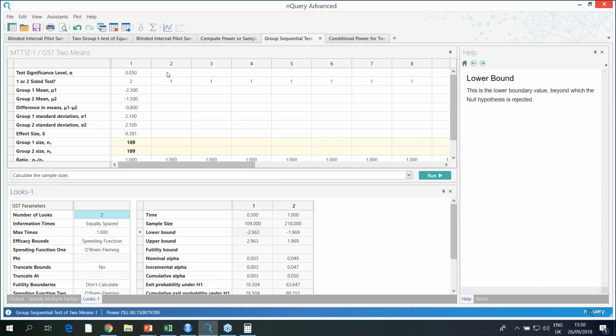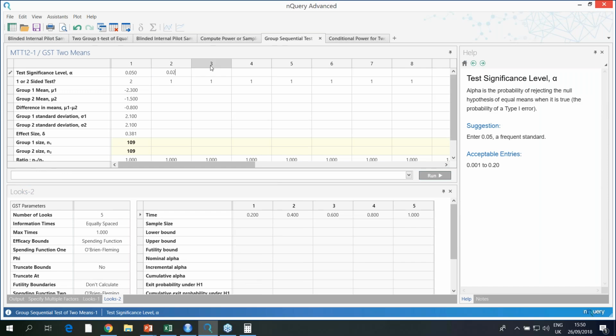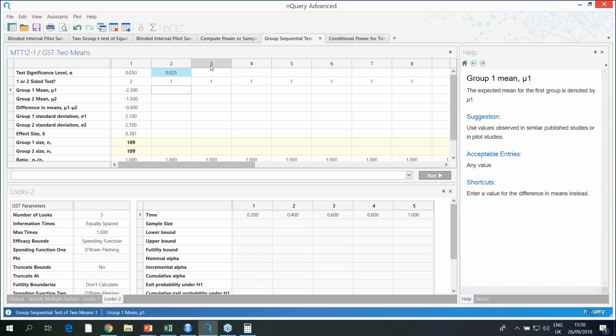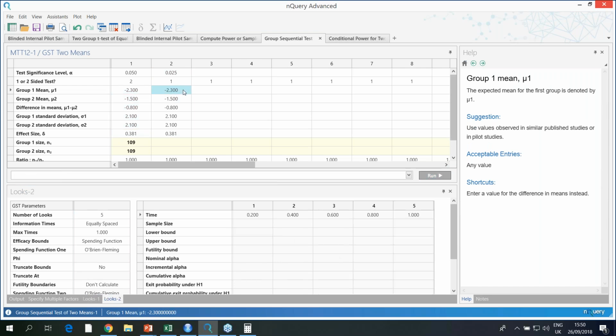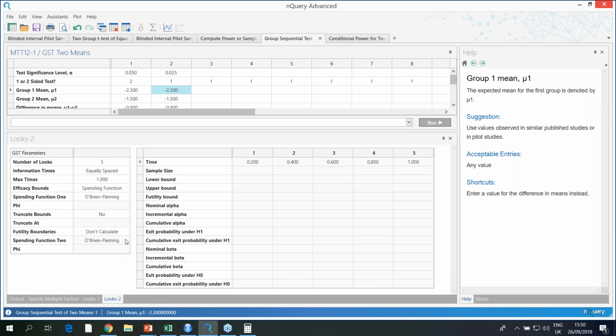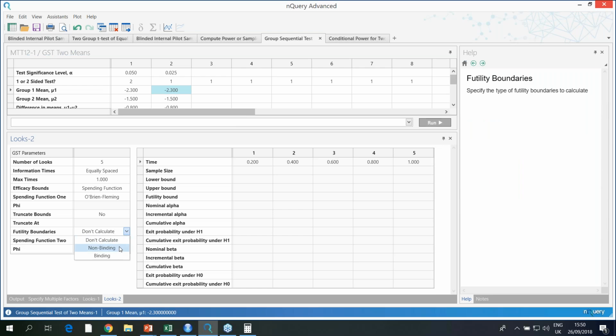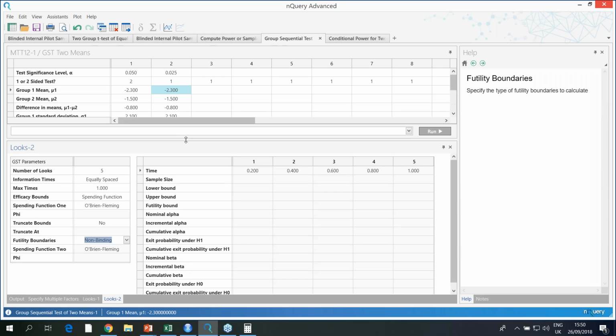But obviously, as I mentioned, it's probably more common that you would do a one-sided trial with the same parameters, but instead of using a 2-sided efficacy bound, because if we're talking about efficacy and futility, a 2-sided hypothesis, I wouldn't say it's not meaningful, but it's kind of weird to talk about. I think practically speaking, especially in a clinical trial where we probably know what success means versus not success, there's definitely one direction for the effect size that would be efficacious, and one which would be futile in terms of the drug getting approved. Just to mention here, you have a choice between non-binding and binding.